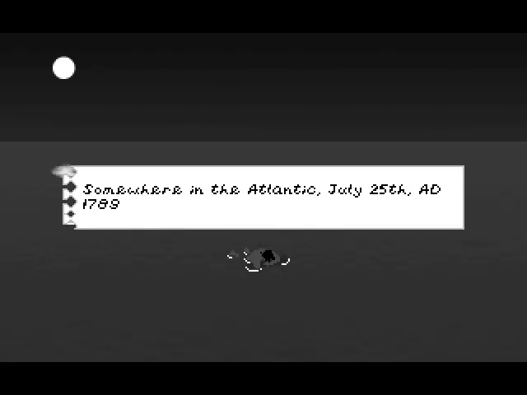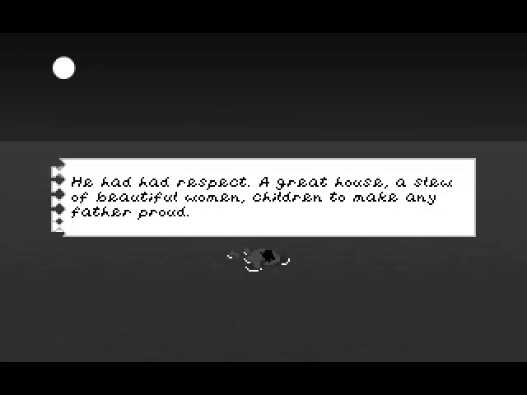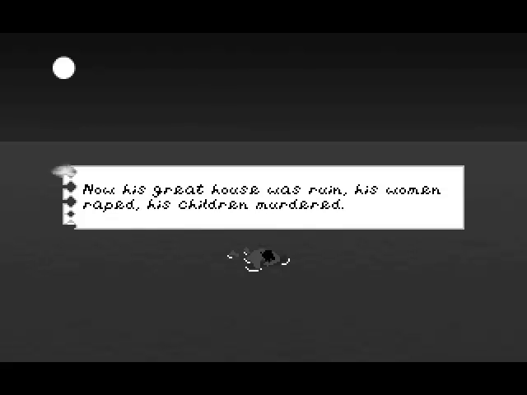Somewhere in the Atlantic, July 25th, AD 1789. Mbauta had been a great warrior. In battle, his skill was thought unmatched in all of Africa. He had respect, a great house, a slew of beautiful women, children to make any father proud. But through just one mistake, it had all been torn away. His mistake was standing by his beloved king when the invaders from the coastal kingdom arrived. Now his great house was in ruin, his women raped, his children murdered.